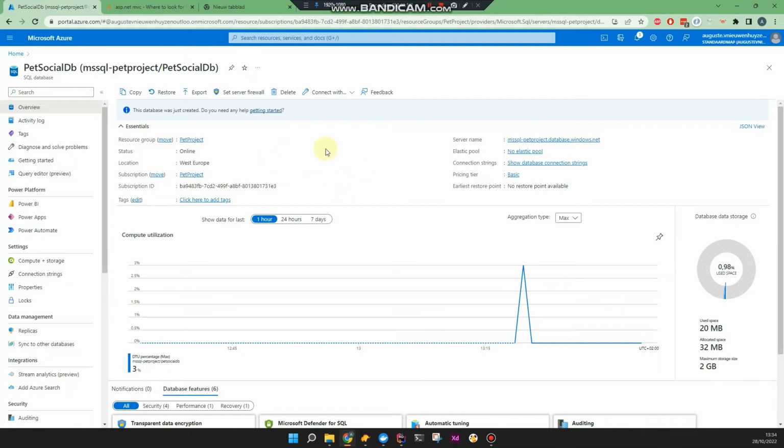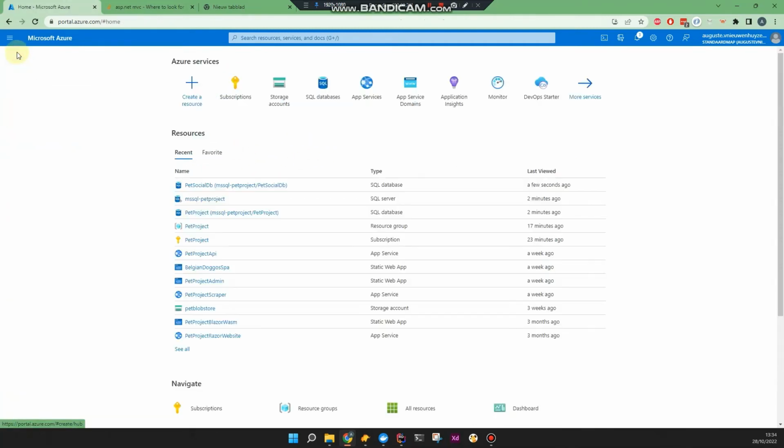Although nothing really asked me to set a password, so that's odd. Of course, this is my second database on the same SQL Server, so it's possible that maybe when you create your first database, you do get the password or an option to set one.